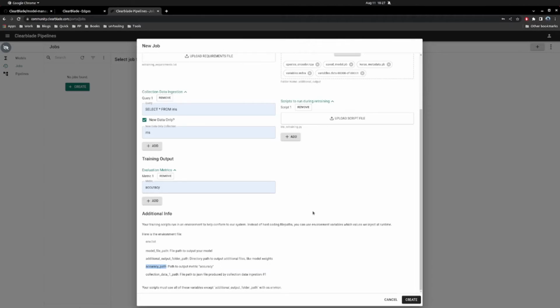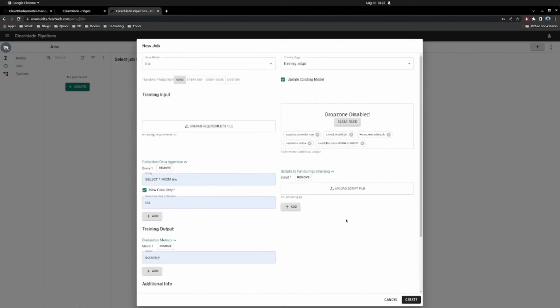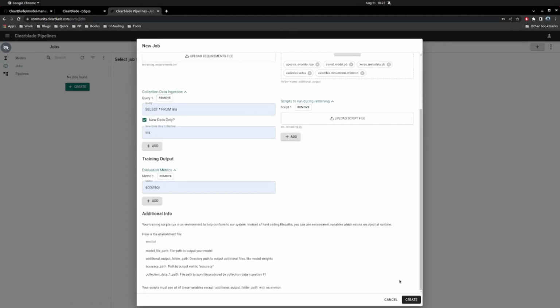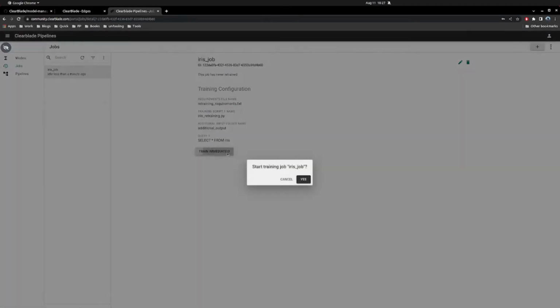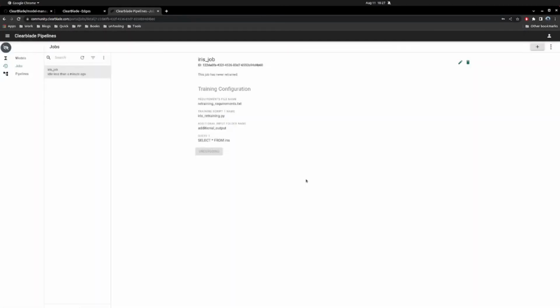After your training, the model management scripts are going to look for the accuracy path, and bring the value at that path into the ClearBlade system. So now the retraining configuration is all complete. I'm going to hit create, and I am just going to hit train immediately. We can give it a refresh and we can see that it's undergoing. So I'm going to come back when the job is finished training.